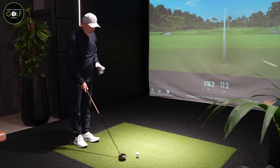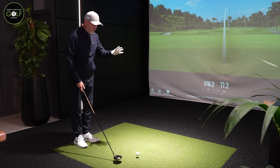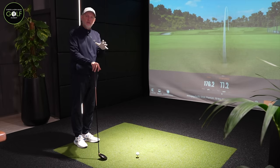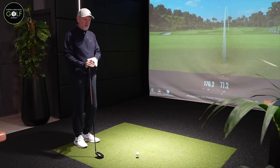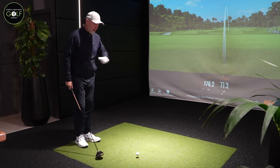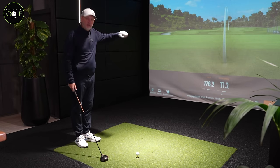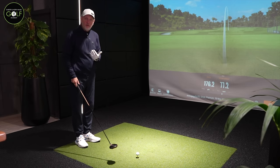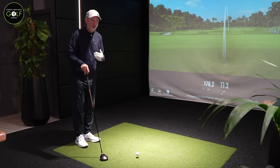Before I hit the next shot, there's an element that I failed to mention and I don't really understand it to a degree, and the whole idea of testing the tips is not for me to just purely tell you how good these tips are and how immediately we get success, because that's not what reality is. They all need their practice, but I also need to say, well, how did I interpret the video?